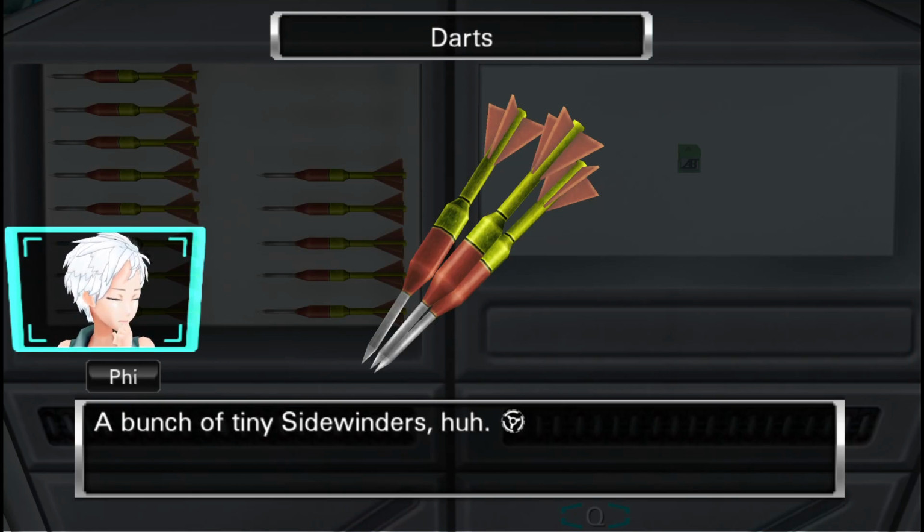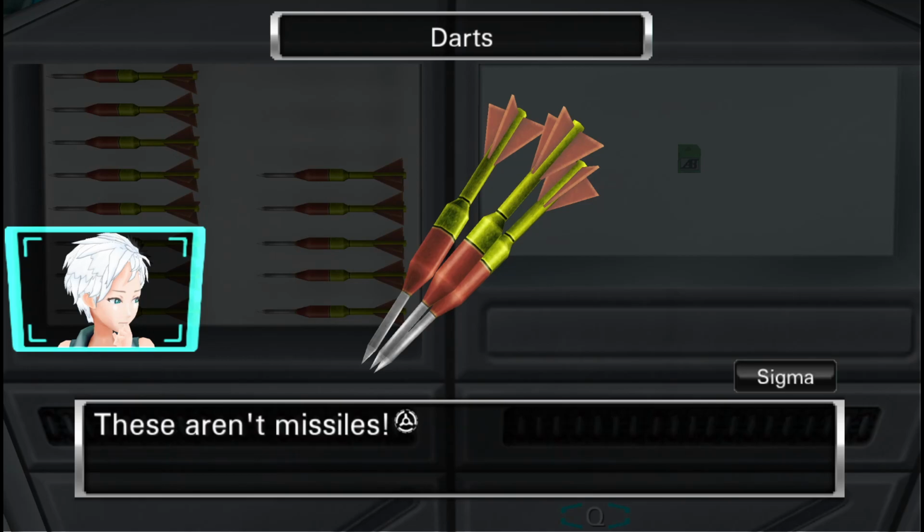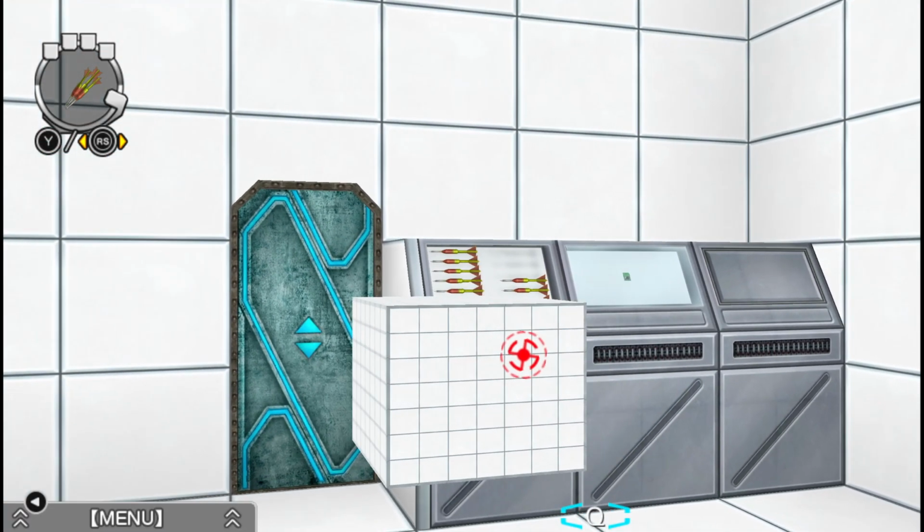A bunch of tiny sidewinders, huh? You know, the ones they mount on the underside of fighter planes. These aren't missiles. They're darts. Way to go, Sigma. Okay.